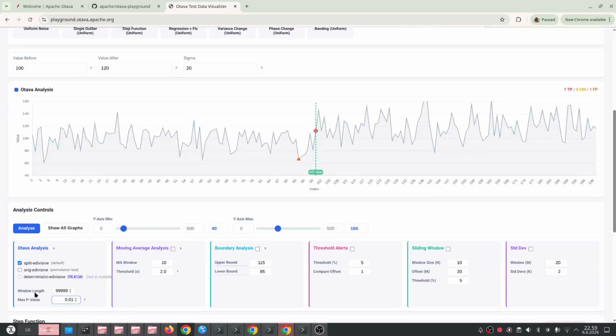But we can tune it with some parameters. So if we lower the p-value here, and this is the p-value as used in statistics, then here it was able to find this one perfectly.